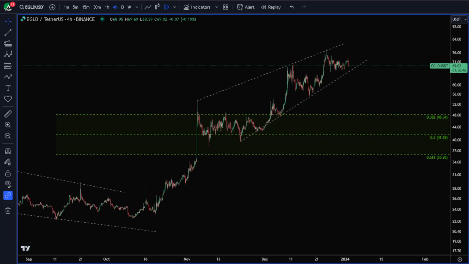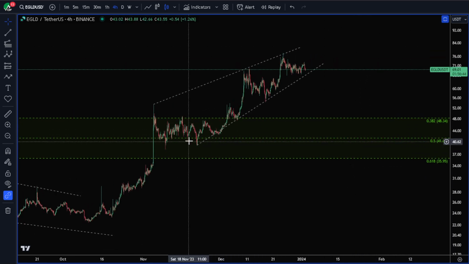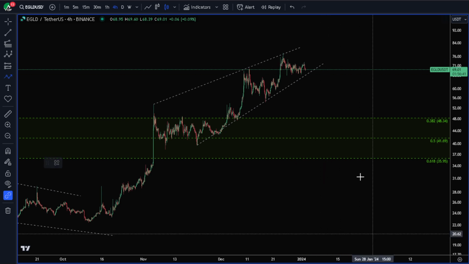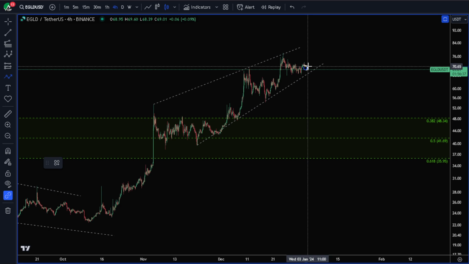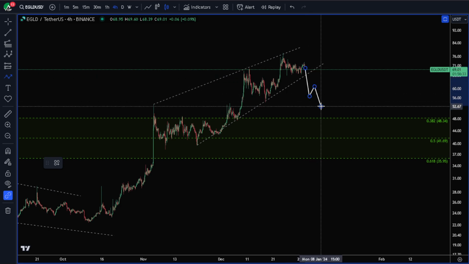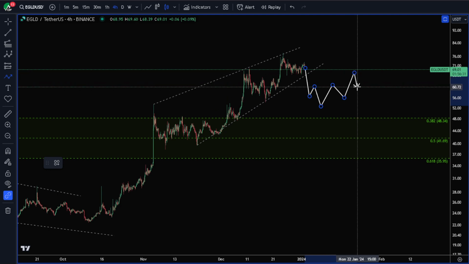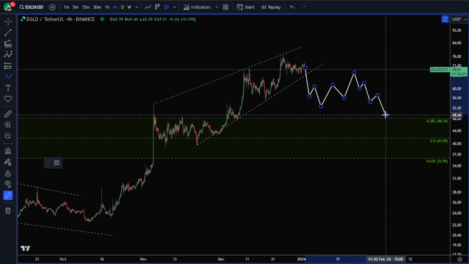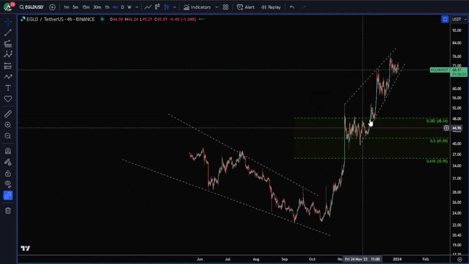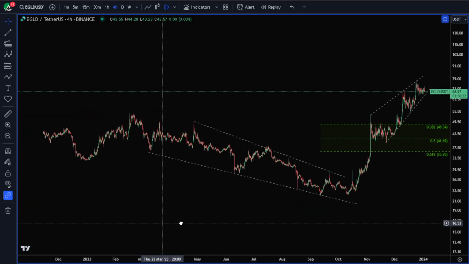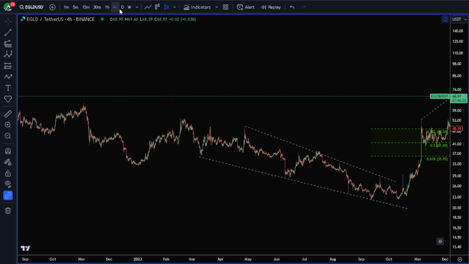I believe this is a leading diagonal. And as soon as we break this trend, I would expect to either get a zigzag where we have a 1, 2 in, looking for a 3, 4, 5. Then we get our A, B, C, and we get our 5 waves down for a zigzag. Ideally holding this area, our wave 2 correction area.